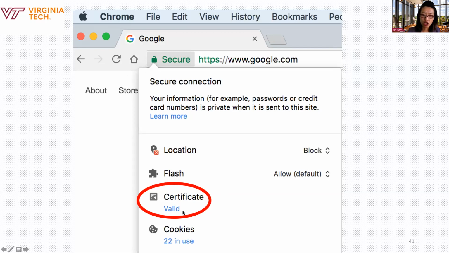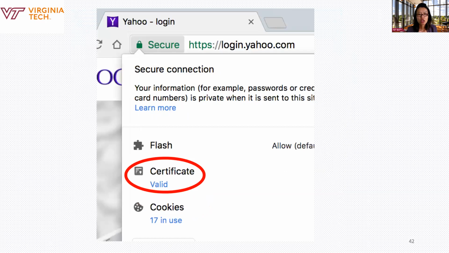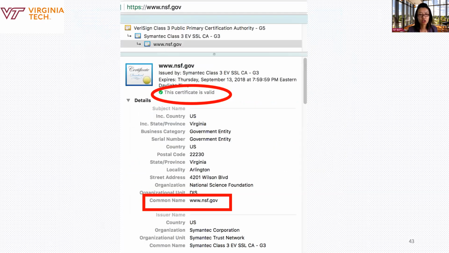So your browser is doing work behind the scenes, validating that this is actually the right Google, that the www.google.com server possesses the right knowledge corresponding to the correct public key.